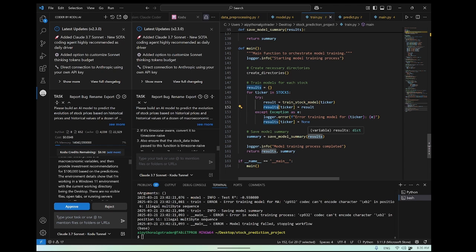And then it takes the dictionary and it goes to this, but here it doesn't go to the model training process completed. So it looks like something wrong is happening here, with this error, which doesn't make sense. The model training fail doesn't make sense unless it doesn't know what step it failed on. So we have a try here and except error training model. Okay, and yes, we've got an error here. Then it still goes to saving the model summary, but then again we've got an error in model training, which shouldn't be training here because we're saving the model.